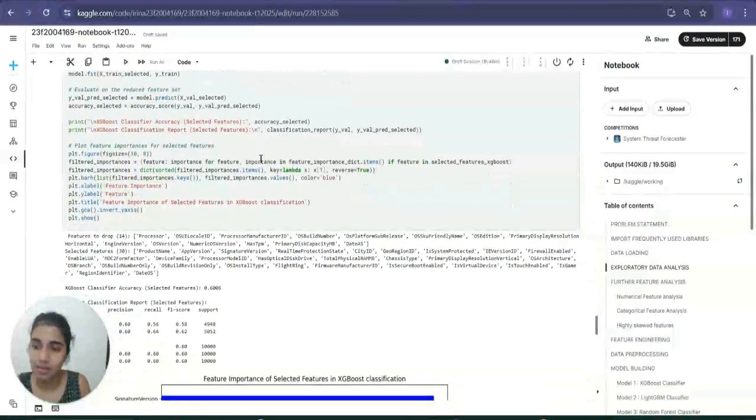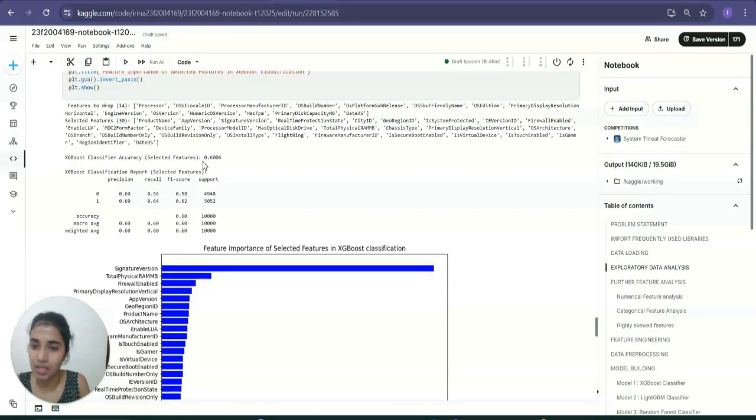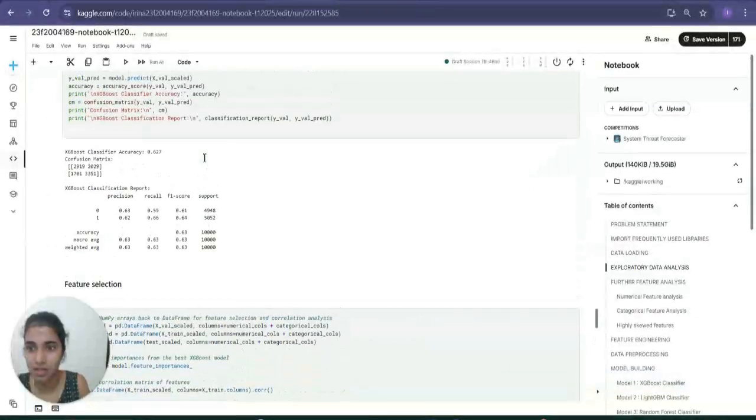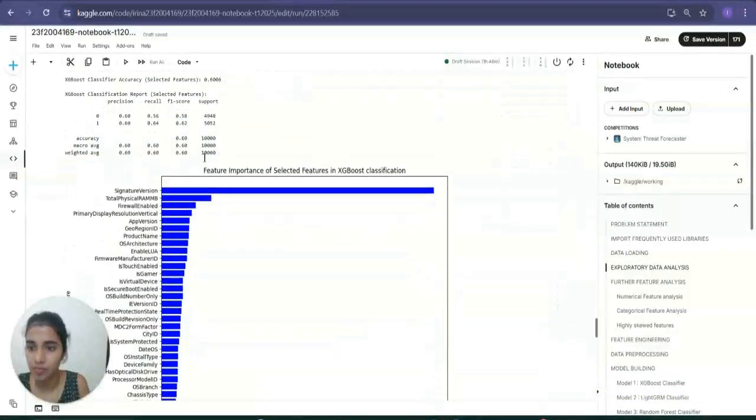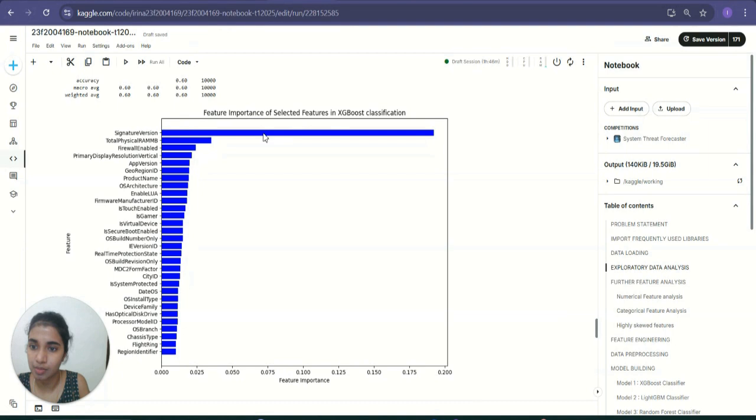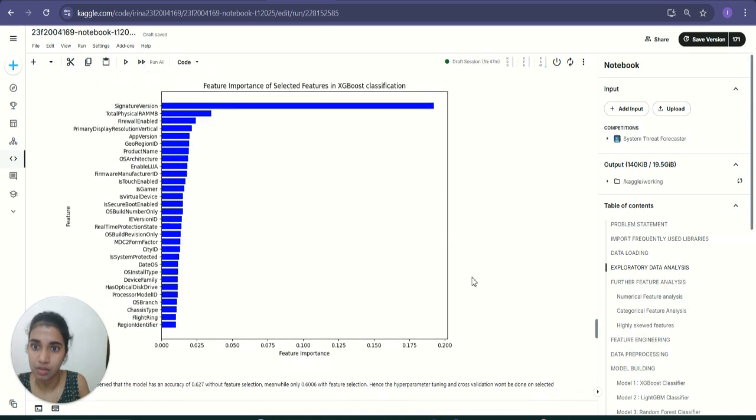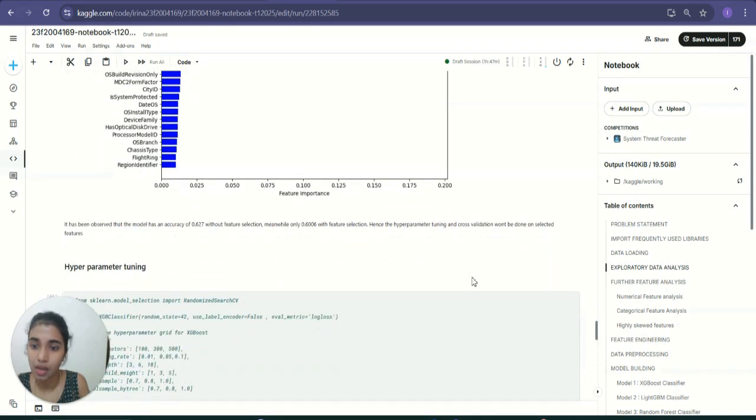So we dropped 14 columns, and finally we have just 30 columns. But we can see that the XGBoost classifier model works better without feature selection. That is, there's a 2% variation here, and the features selected by this model are given here with significant importance.